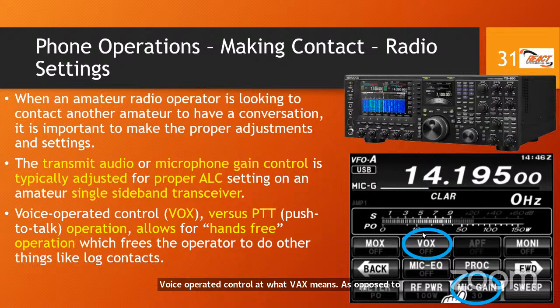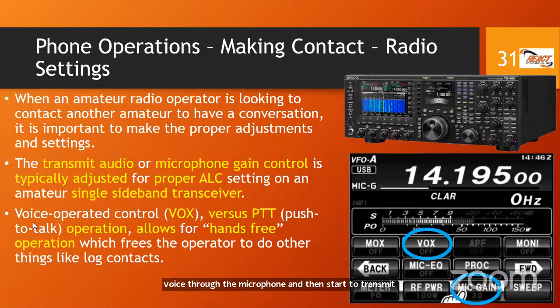So with voice operated control or VOX, the radio will listen to our voice through the microphone and then start to transmit once it hears it. Of course, we need to make sure that the environment is fairly quiet and no other persons are nearby talking. Otherwise, when they speak, it will cause the transmitter to go into transmit mode if we are using VOX operations.